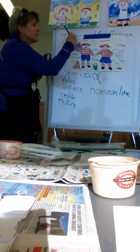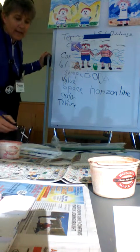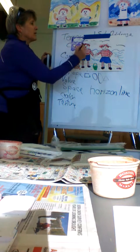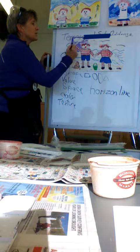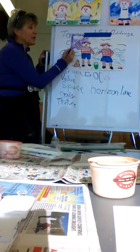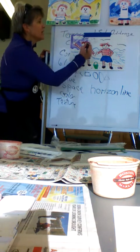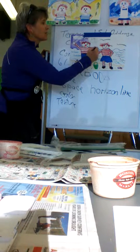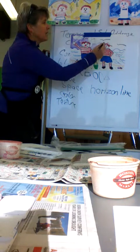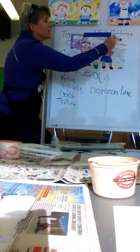So here's the tricky part: it's going around him. And they're watching me. I'm going to do part of it. Oops, and here I'm going to get to my clouds. Oh, look, there are the white clouds, they're showing up. And then I paint around like this. Oil pastels will actually dam the paint, so if you paint very carefully, the paint will stop right there. You don't go too heavy. Sometimes I put too much on and it dribbles down. Now I'm going to paint around in here, down to this wave, nothing beyond the wave, because that's going to be a different color. If it's a big area, I can do my big strokes again, like this.